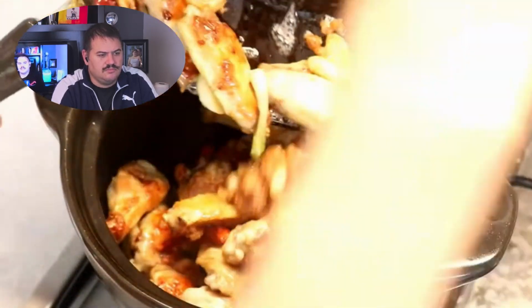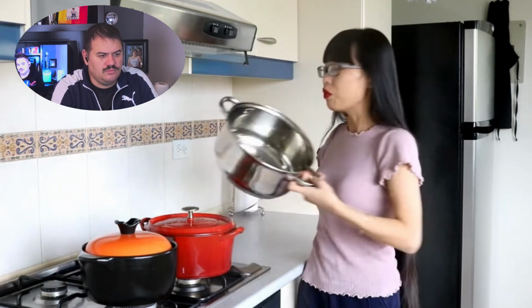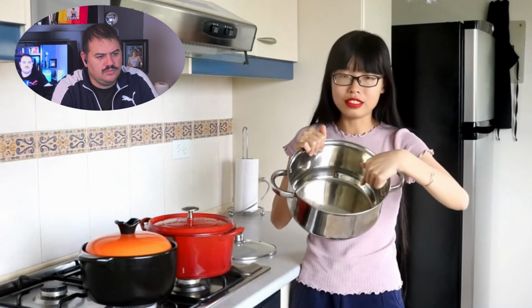Transfer this into a clay pot. If you don't have a clay pot, a heavy-duty Dutch oven or a slow cooker will work as well. If you want to use a regular pot, it's better to be non-stick because the sauce is going to be thick. It will likely stick to the bottom.